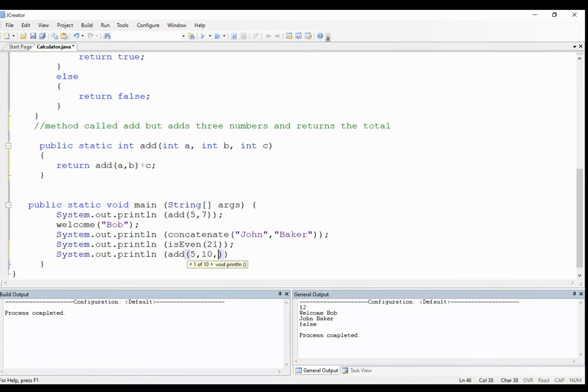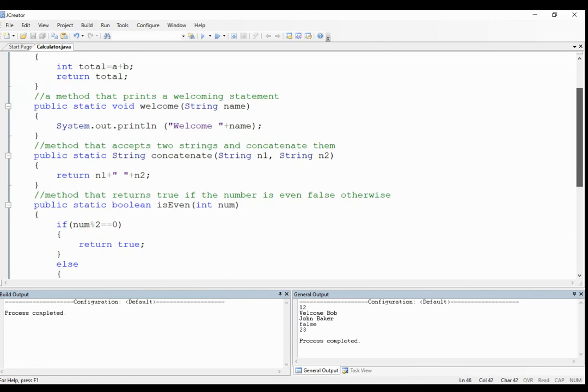Based on the arguments. If I put 3, Java knows that I'm going to be using the last one. If I have only 2, then Java realizes that it's the first one. So let's say here 15 and then 8, for example. If I run the program, it's going to add all these 3 numbers, which is 23.